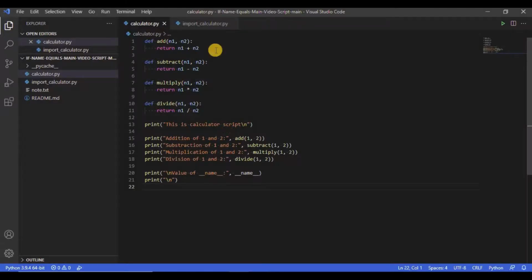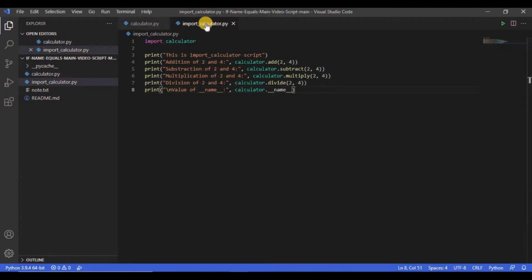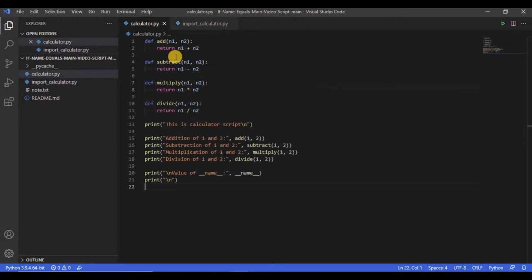As you can see here, I have two scripts with me. One is calculator.py and the other is import_calculator.py. calculator.py has functions add, subtract, multiply and divide, which you may have guessed adds, subtracts, multiplies and divides numbers.